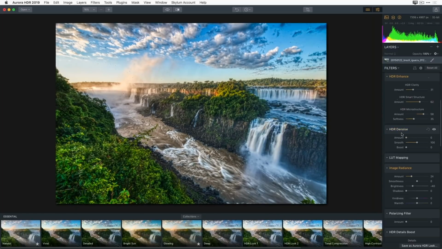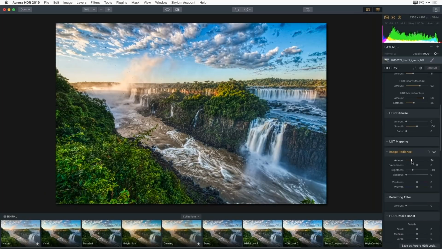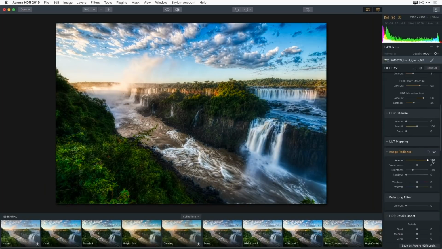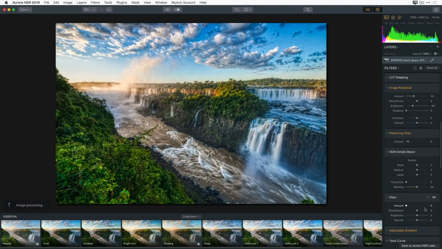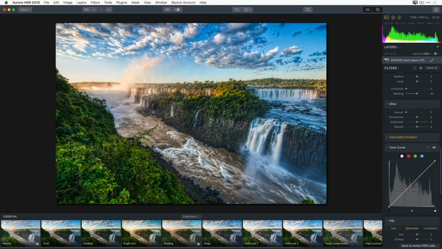As I go through, there's a lot of different filters, and what I would recommend, if you want to get an idea of what a filter does, is just play with it and bring it to the extremes, okay? Bring it all the way to the left and right with the sliders, and then once you've played with it, turn it off and on to see what that filter has done. That's the best way to really get your head wrapped around different areas. For instance, the polarizer will help with bringing out the blue in the skies, and a little bit goes a long way. That's a little bit too much. So I can start working with a lot of these elements to stylize my image.